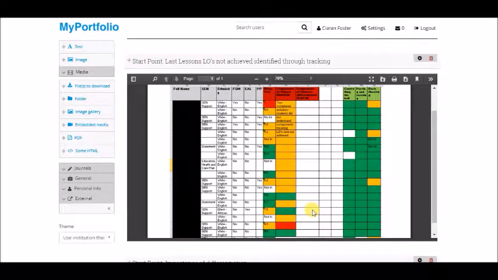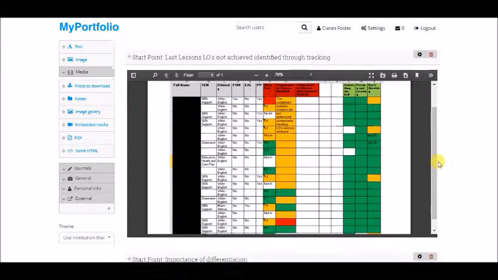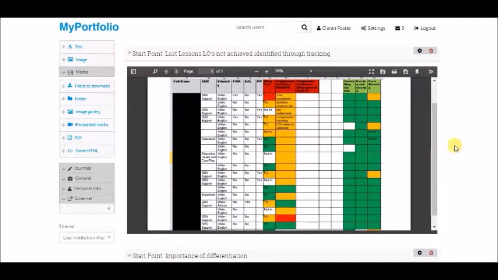So green would be they achieved the learning outcomes and was on task throughout. Amber, they would achieve some of them, but they didn't understand fully. So I made, as it says, two complicated activities. Students did not understand the components or meanings, so the learning objectives weren't achieved. So that's one of my start points, as it can be seen as my learning objectives weren't met.